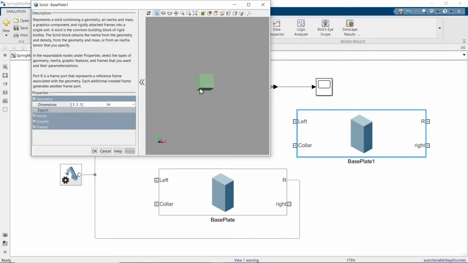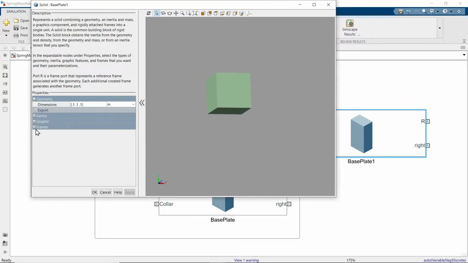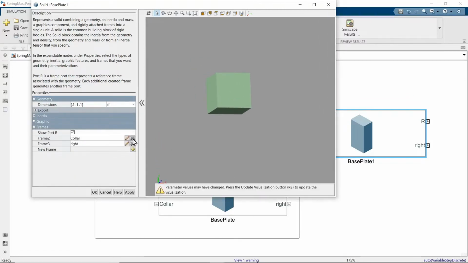So now we need a frame here on this back edge to connect with the frame here. So once I connect them, you'll see what I mean. Let's remove all of these frames so we can just create new ones. And we will not need the middle frame for this part.